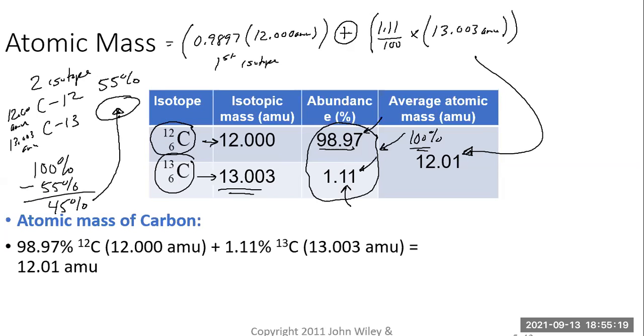and you would know that the other isotope should be 45%. So most of the time you'll probably be given the percent abundances in the problem, but this is a common sort of problem that you sometimes come across where they might just give you the percentages of one or two isotopes and not the third, or one isotope and not the second one. And again, you could just assume that you have 100% of it, and you can find the missing percentage that way. And that's another common way that it sometimes occurs.